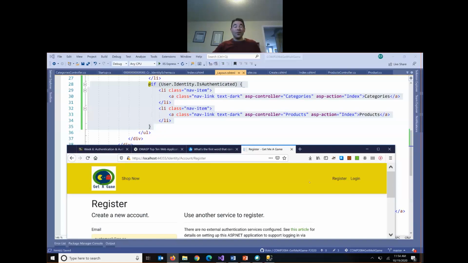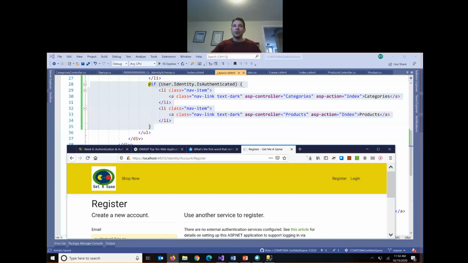So that's really all there is to the authentication piece. So long as we choose the authentication option when we're creating our project, Visual Studio really does about 90% of the work. It builds the tables in our database, it adds the libraries we need, it builds our register and login forms, it enforces strong passwords, it hashes them, it checks for duplicate usernames, and all we really need to do to control the access is add authorize or allow anonymous in our controller.